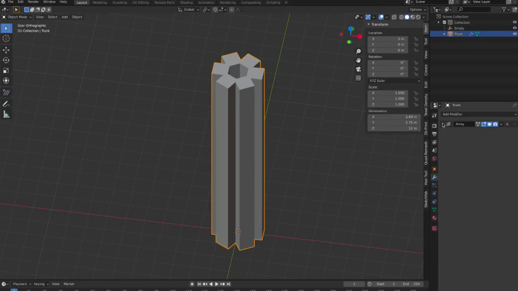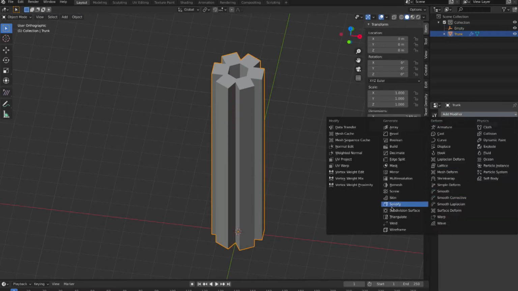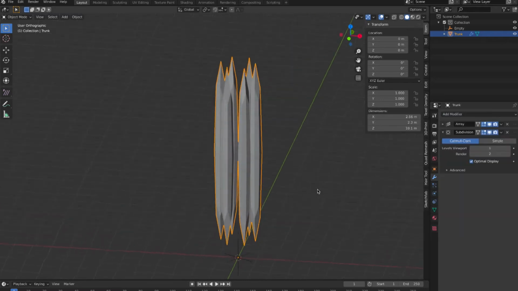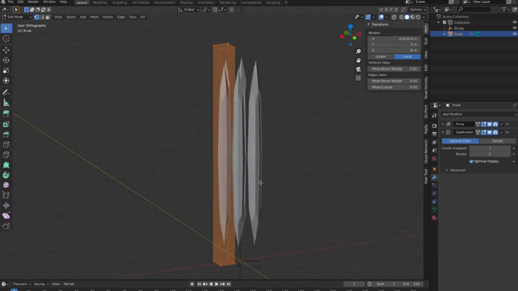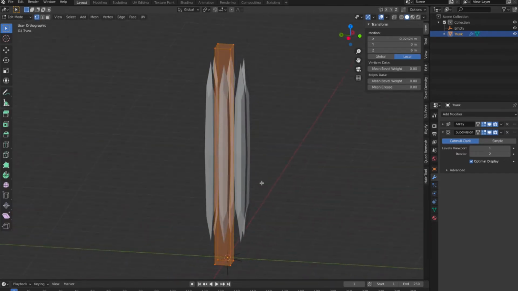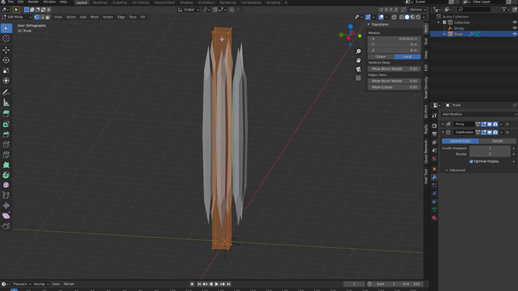Another thing I want to do is add subdivision surface, and I'm going to edit our cube a little bit because we're going to need a lot of edges here. So I'm going to subdivide, and add maybe 20 edge loops there.